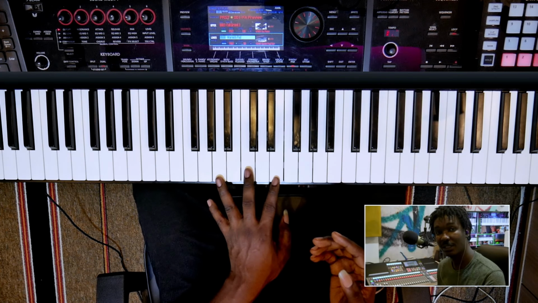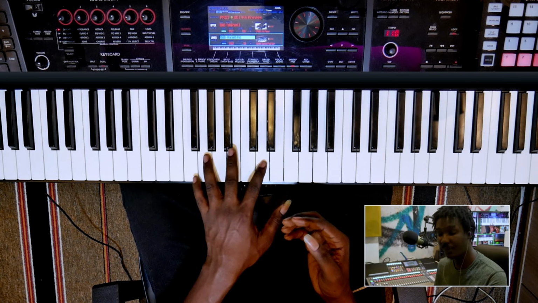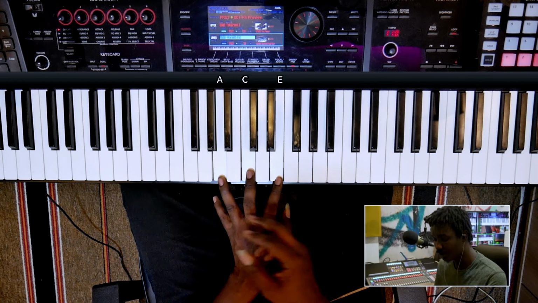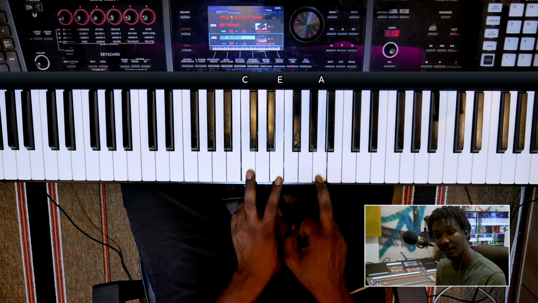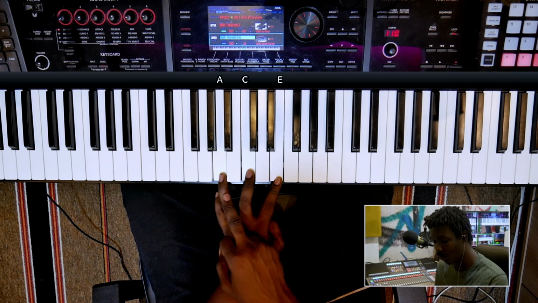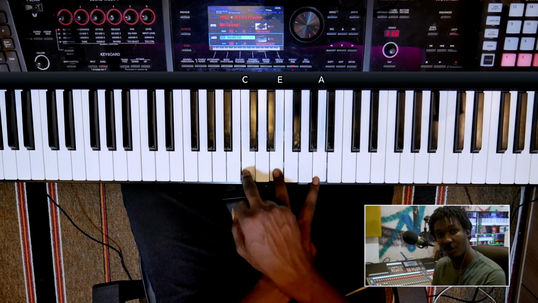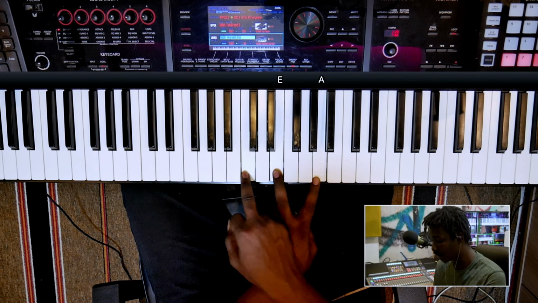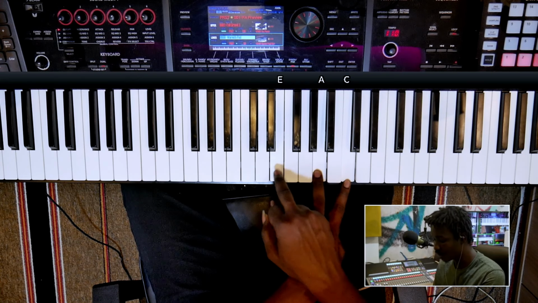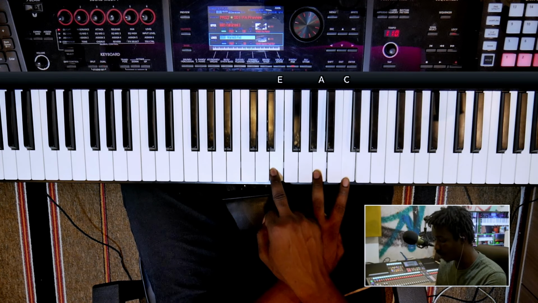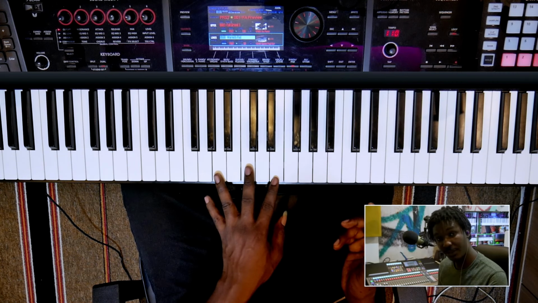And one thing you should understand about the me is that it can also be inverted, just like the do and the re we did earlier. So the me, to invert it, you have to move this note to the other side, from A, lower A to a higher A. That's your first inversion, and the lower C to the higher C. Second inversion, then back to the roots, from your lower E to a higher E. Indirectly, you have this.